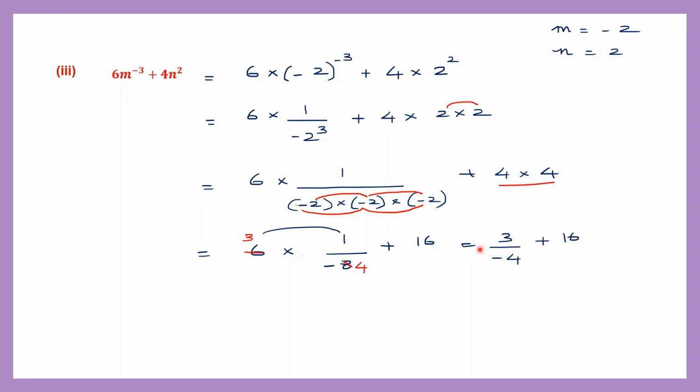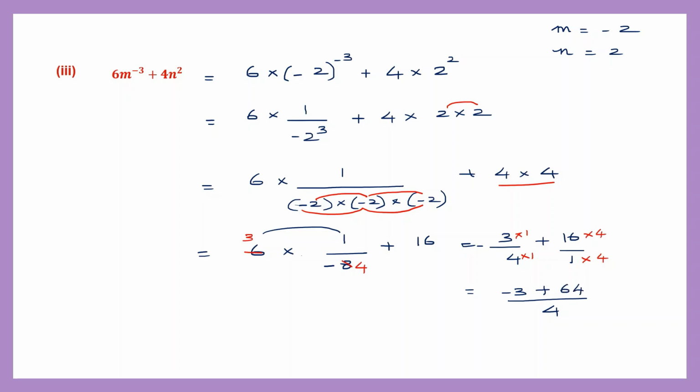Now this minus sign can also be written here in the middle between 3 and 4. So let's do that so that our working becomes easier. So the answer will still be the same. So minus 3 by 4 plus 16 by 1. Now we have to find the LCM and do this. So here the LCM is 4. Now 4 ones are 4, so 3 ones are 3, and we have a minus sign, so that becomes minus 3 plus, now multiply here, 1 fours are 4, so 16 into 4 is 64.